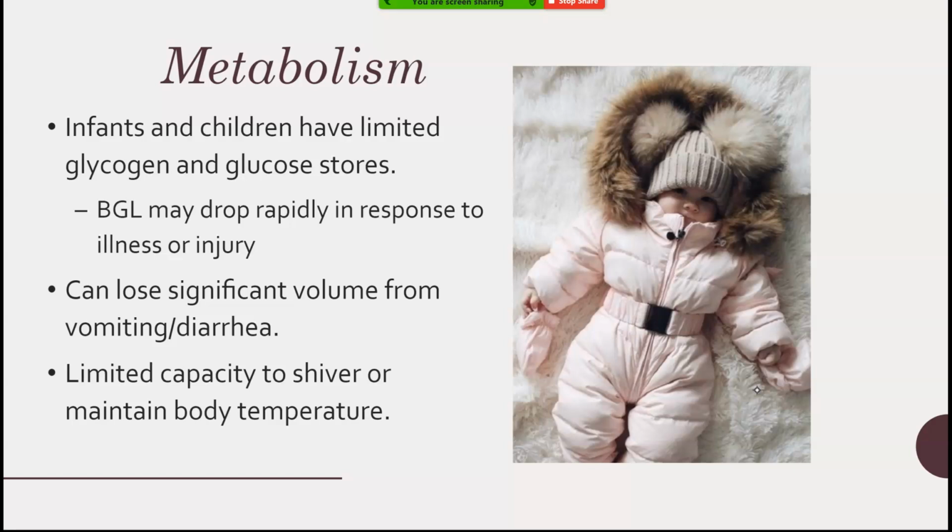Okay, so if you have a baby who is injured or just really sick looking, it's a really good idea to get a BGL on them. Because at least if you have a baseline and the baby starts to become more lethargic or altered in any way, shape, or form, you have that baseline vital sign to compare it to, because maybe they're sugar tanked. Right? Maybe they are significantly dehydrated from vomiting or diarrhea, okay? There are a lot of different things that you have to consider.